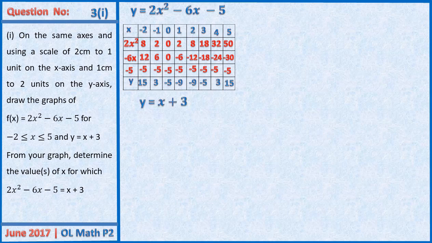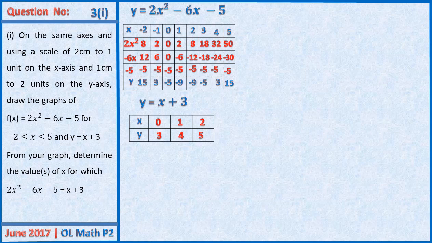Now the second one, we don't need to use all of the values because this is a straight line. We need just 2 points, but it's good to take 3, so that in case we make a mistake somewhere, the third point comes to correct it if the 3 points are not aligned. So this will give us x and then y. When x is 0, y will be 3. If x is 1, y will be 4. If x is 2, y will be 5. So we are done with the table of the second one.